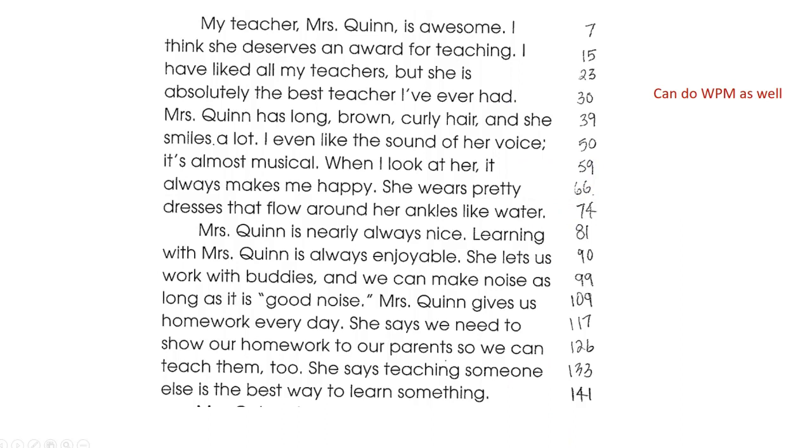Now, the numbers along the side do allow me to do words per minute if I wanted to. So what you do is, when there's a miscued word, where what the reader says does not match what's on the page, and I'm going to pretend I'm the reader, you simply put a check mark above that word or circle it.